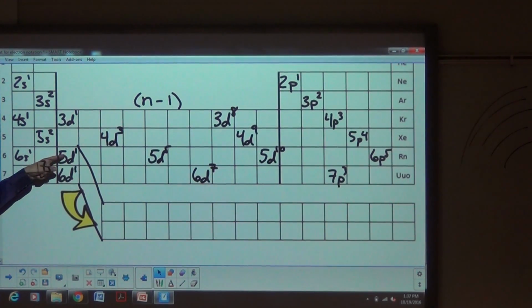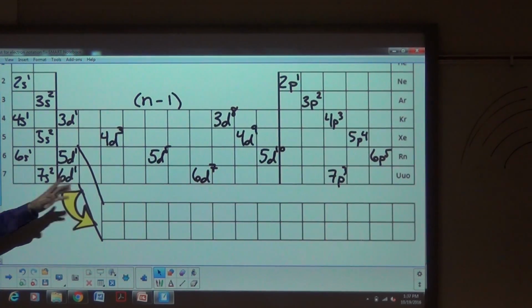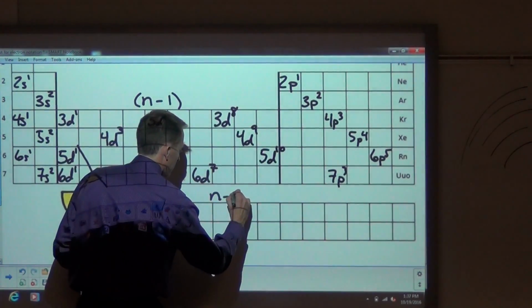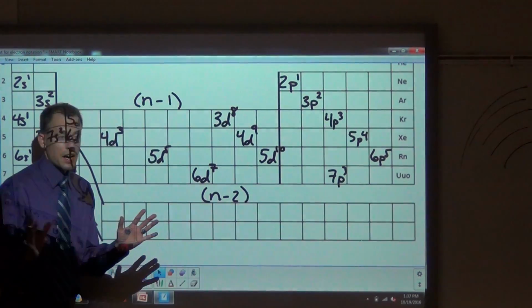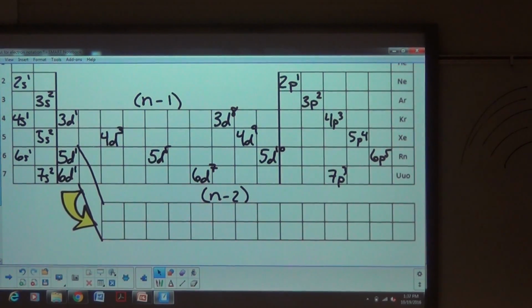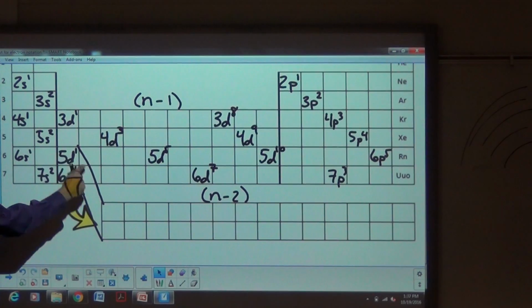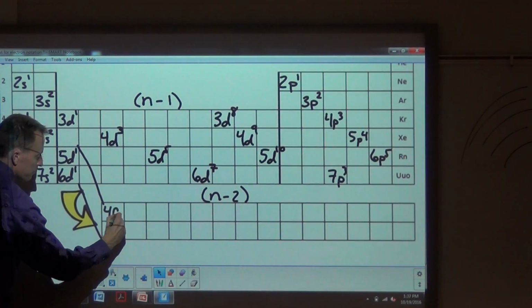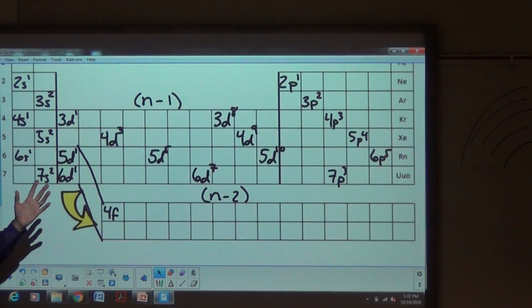What's weird is when you come in through here, technically you actually hit the D1 first, then you jump down. Now, if you looked at the cheat pyramid, you know this. It's very rare to get into the F's. You've got to have a really big element. So, again, if this is the part that's going to mess you up, we'll get there. If they're 2 behind, if this is the 6th row, this would be 4F. I know that's like, whoa, what?